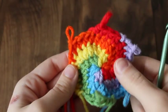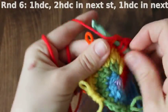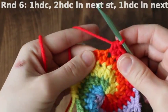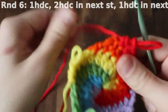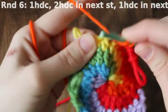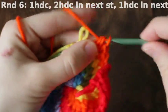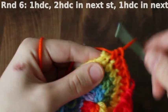For round six, you're going to work one half double crochet into the first stitch, two half double crochets into the next stitch, and one half double crochet into the next stitch. One. Two. One.